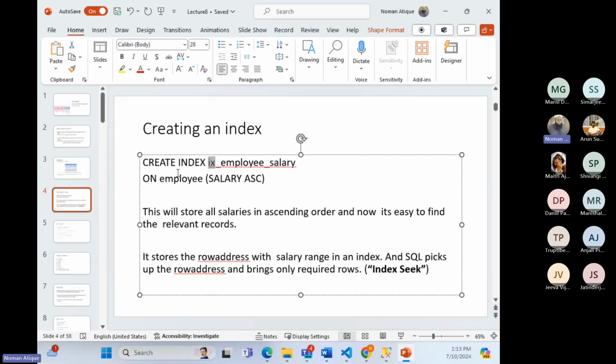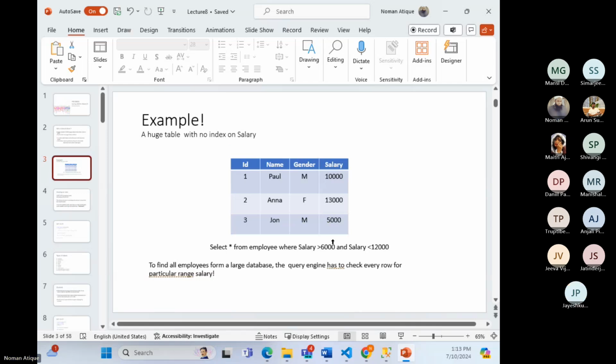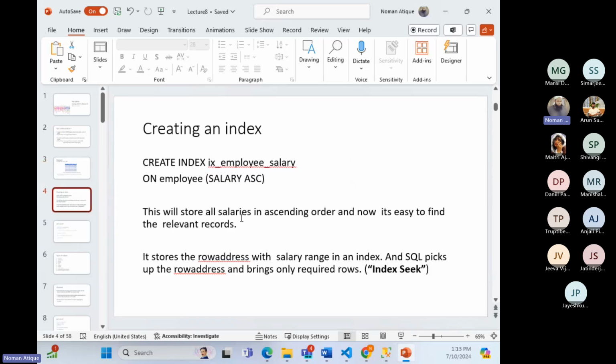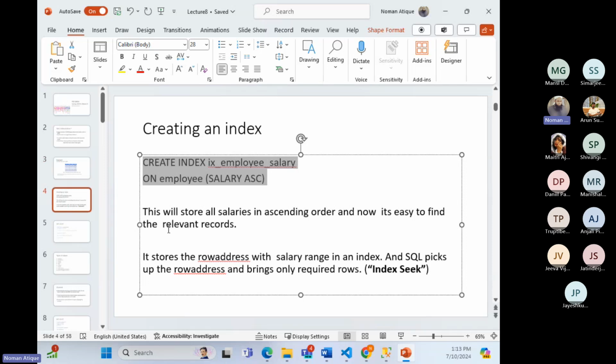I want to create an index on the employee table using salary ascending. Are you guys getting that? It means the salary will go in ascending form, so 5,000 will come here, 10,000 here, 13,000 here. There will be an order, and it will create an index for that.